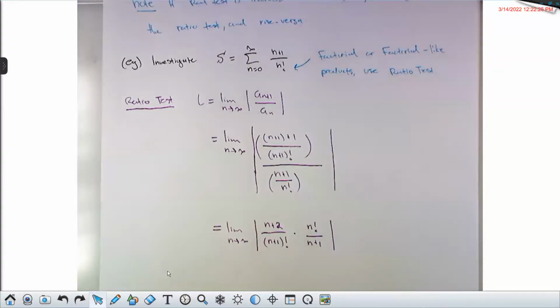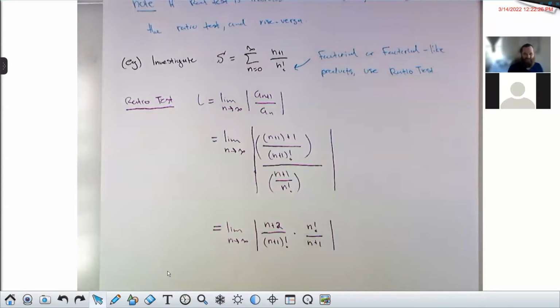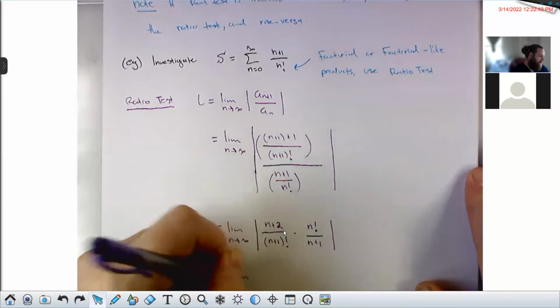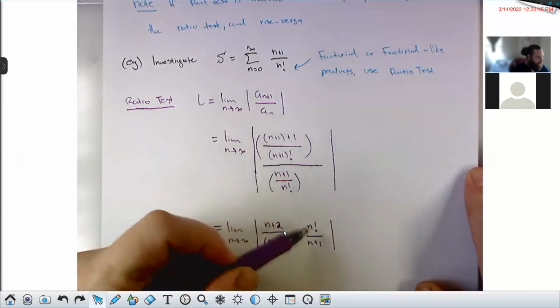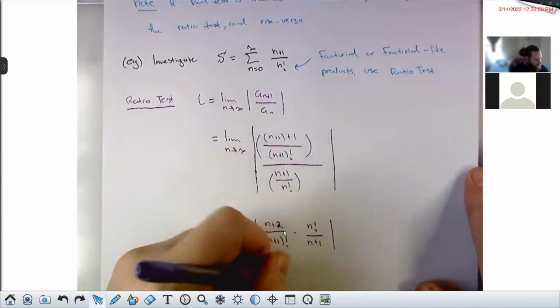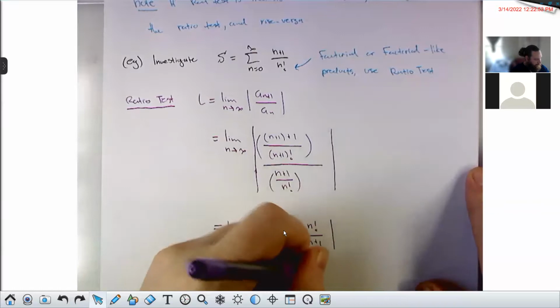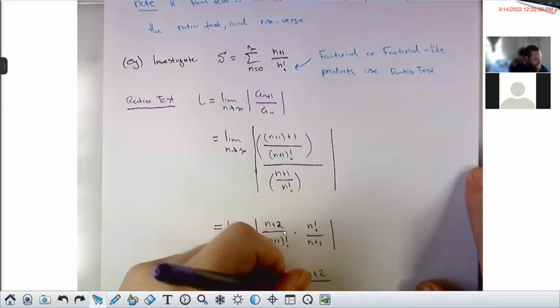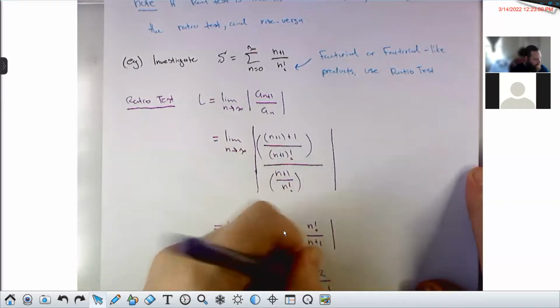The trick with the ratio test limits is to group similar pieces together. So like I've got a factorial here and a factorial here. This is all being multiplied. These are just fractions multiplying, they multiply straight across. So what I'm going to do is put the factorials together. Multiplication is commutative, so n plus 2 times n factorial is the same as n factorial times n plus 2. I can shuffle them around like that. And then down here, I have my (n plus 1) factorial. And over here, I have my n plus 1.